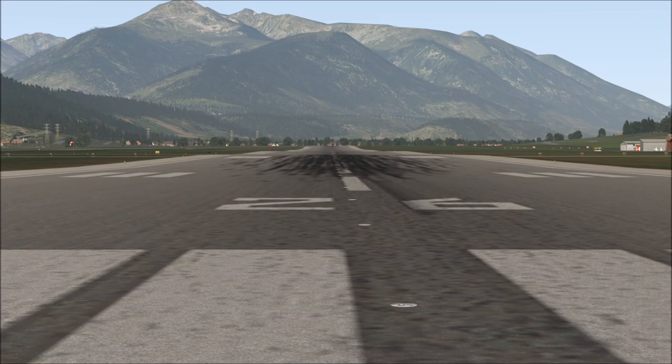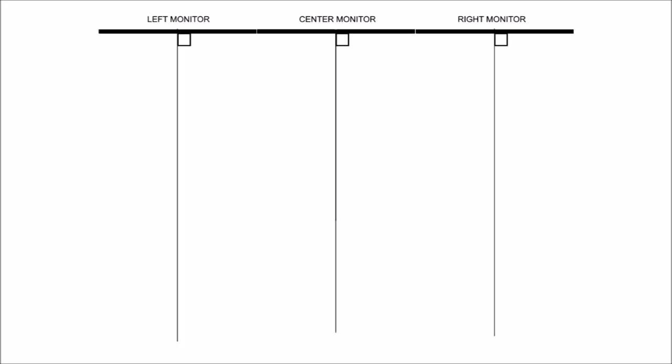Now that we have a basic understanding of field of view, let's use that to consider how we will put that into a layout of multiple monitors using X-Plane's great new multi-view possibilities. Let's start with 3 monitors edge to edge on a single plane, creating a widescreen monitor, much like some of the wider monitors that can be purchased today.